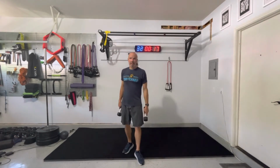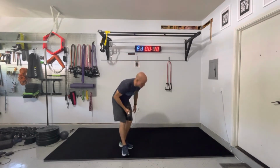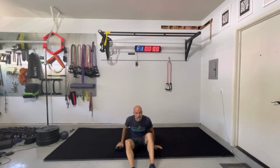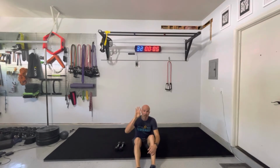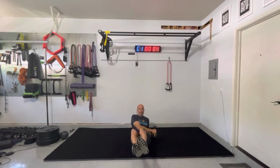Got 15 more seconds here. Five, four, three, great job, two, one, relax. All right, then we got boat twists. So depending on how heavy, but you sit down and you can do feet up in the air.